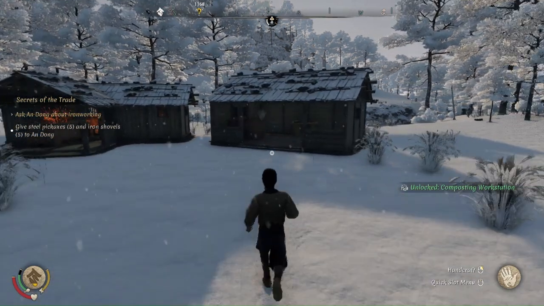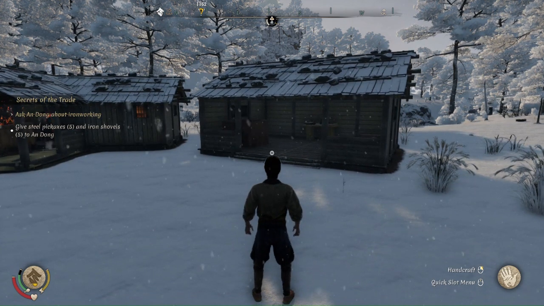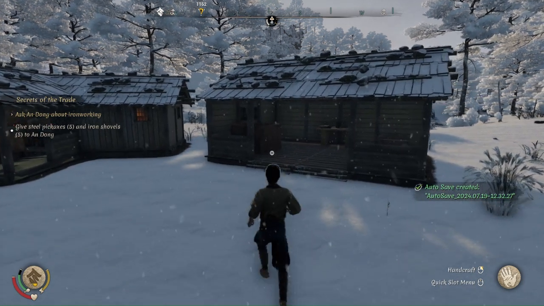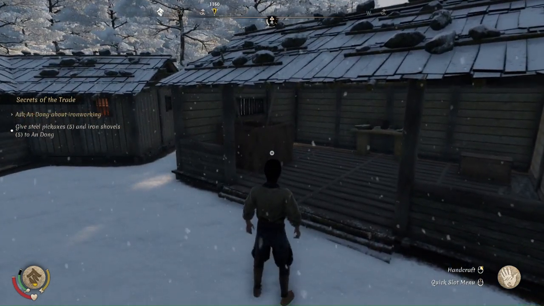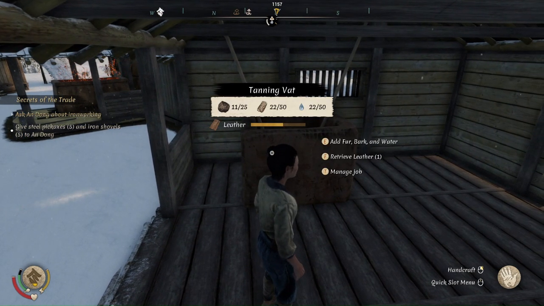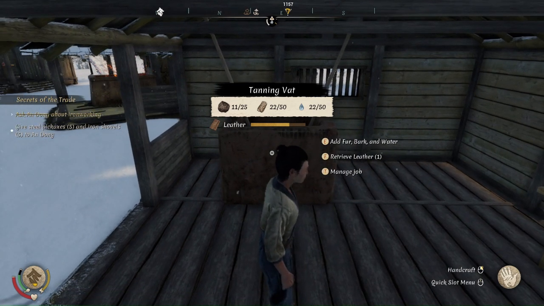Okay, so it's the next morning. It's still snowing, and I had a thought in the night about the leather required for the pickaxes. I remembered we need a tailor's workshop. So I've built the tailor workshop, and in it, one of the furniture you add at a certain level is the tanning vat, which is what we've got here. So it requires fur, bark, and water. So that's what we were doing overnight. So it started to generate leather for me.